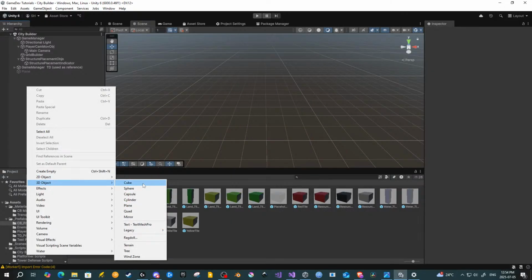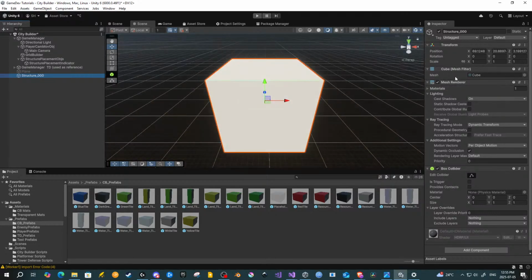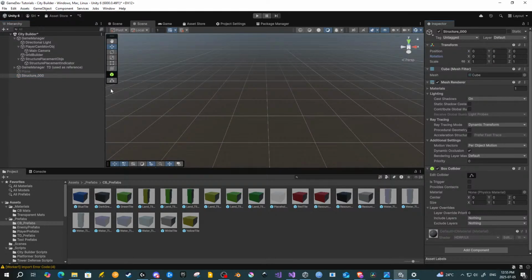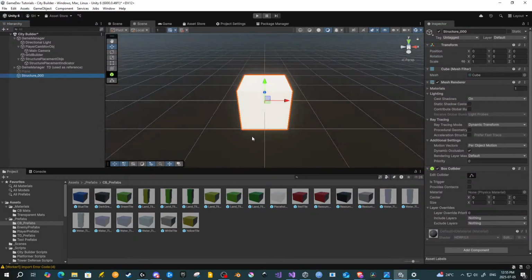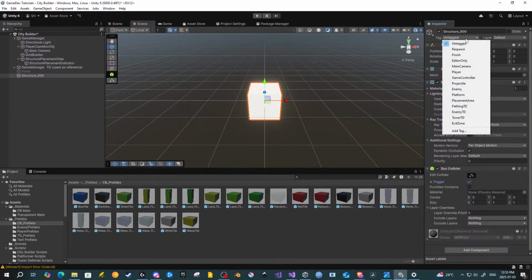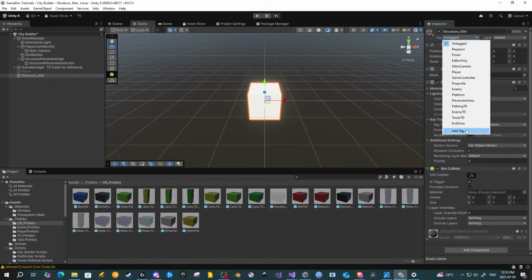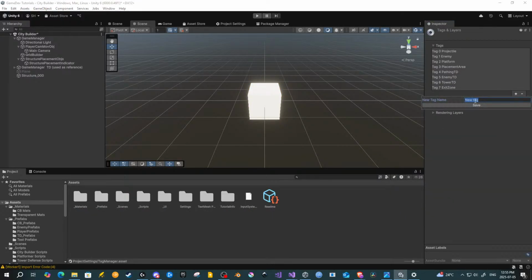We're gonna do 3D object, let's say cube, structure 0, 0. Let's put it dead center. Trigger, and we're gonna give it the, hold on, what was it called? The structure CB tag. We're gonna create the tag here.